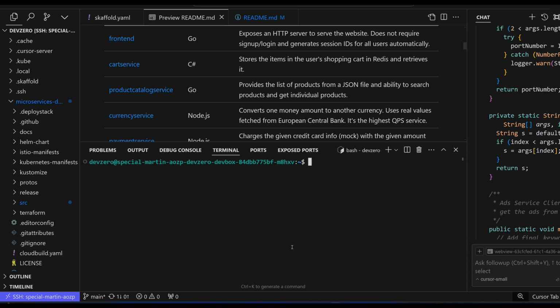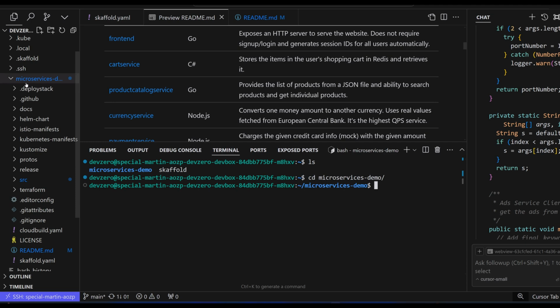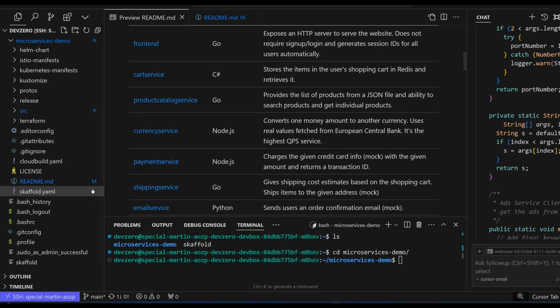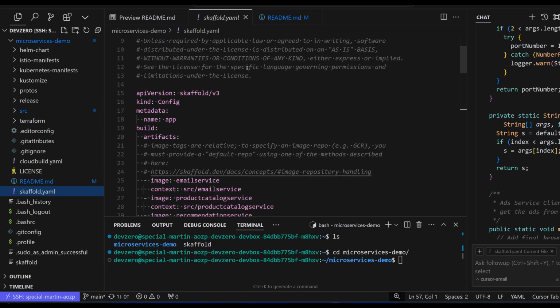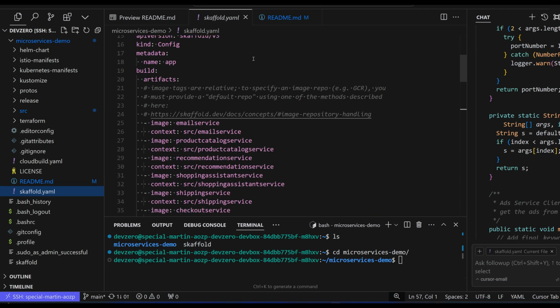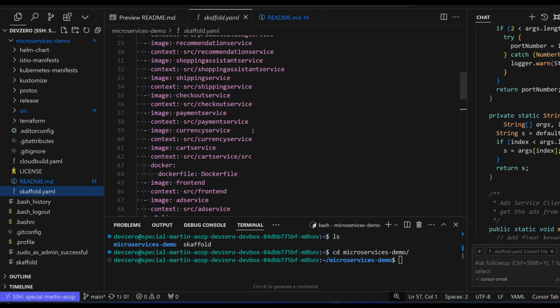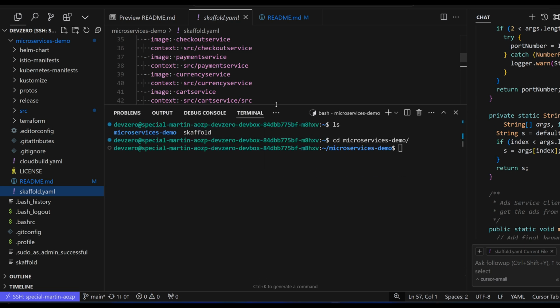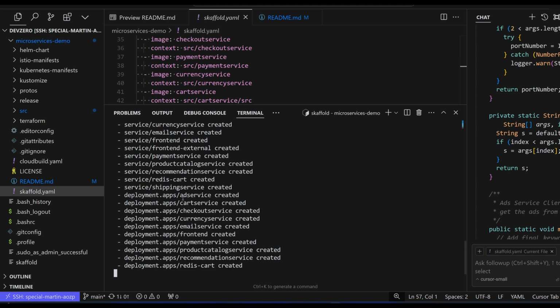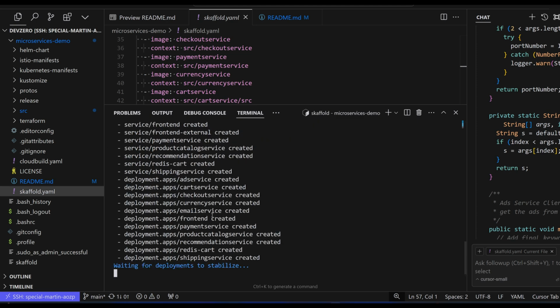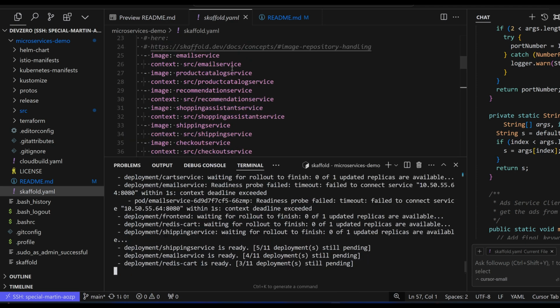So let's clear. And now I'm going to change my directory into my microservices directory here where I have all my files. And there's this skaffold.yaml file that allows us to run in dev mode and launch all our services so we can directly interact with them and make changes on the fly. To run this, all we need to do is go ahead and run skaffold dev with default repo ttl.sh. This will take a little bit of time the first time you run it to create all the services, the deployments. You can see here what it's doing.